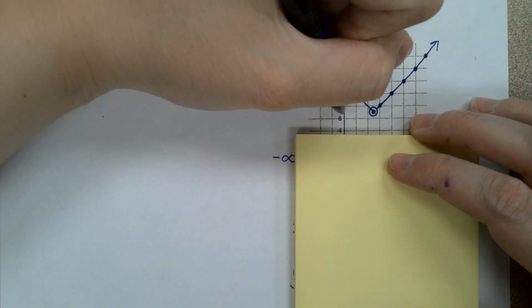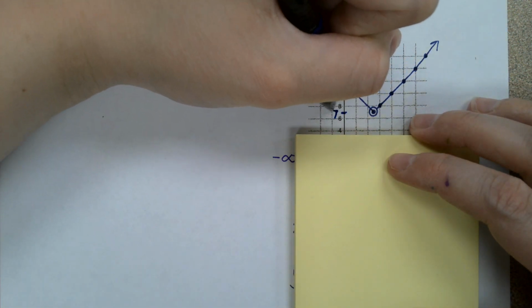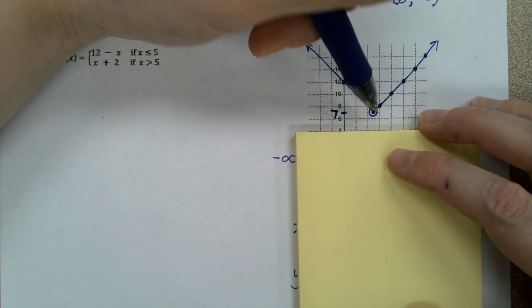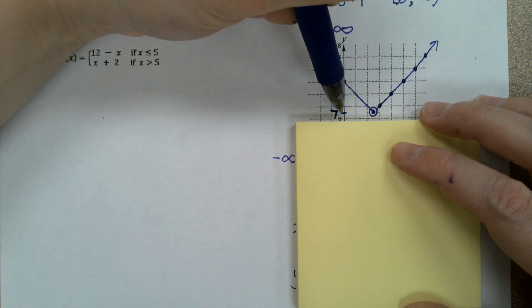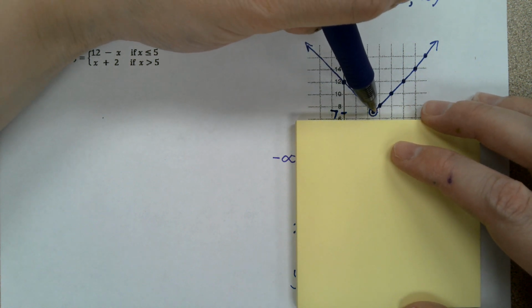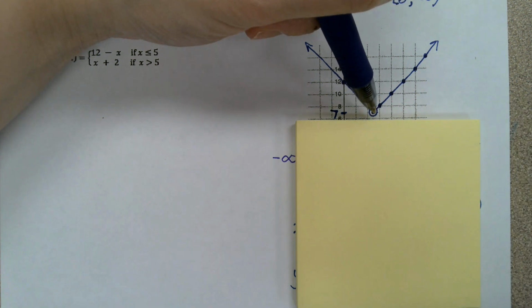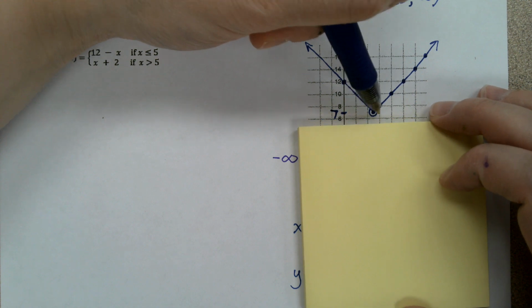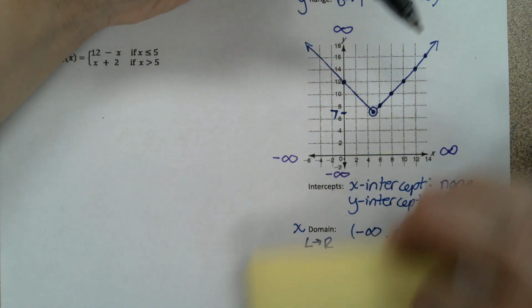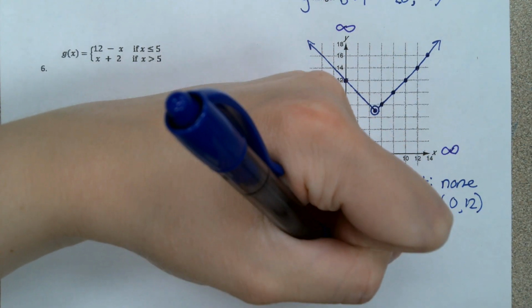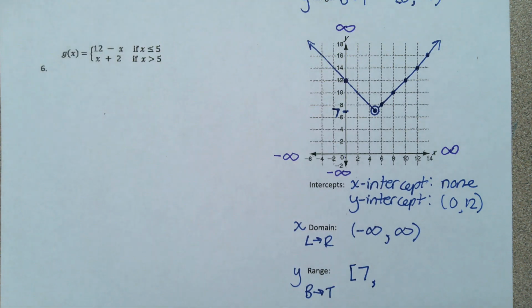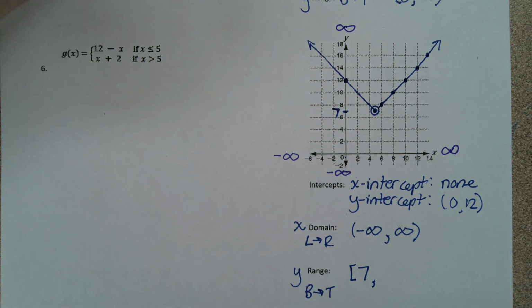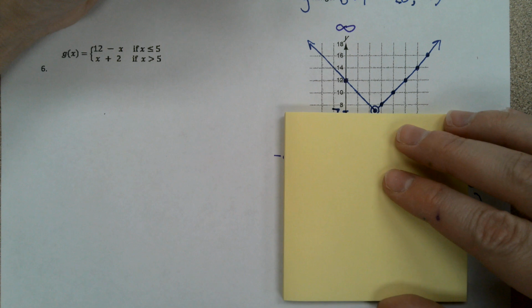Now, I don't know if you can tell, but these are on 7 on the y-axis. I drew these a little big. So they start at 7, and because I've got that closed dot, and it's canceling out the open dot, we don't care about the open dot anymore, just the closed. We're starting at 7. And since it has a closed dot there, it gets its bracket. Start at 7, and we're going to work our way up.